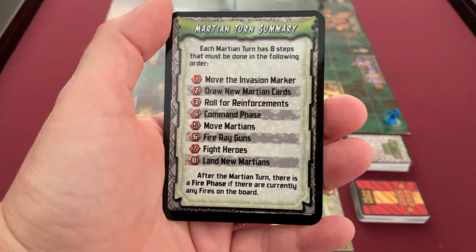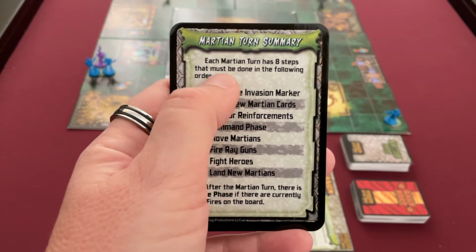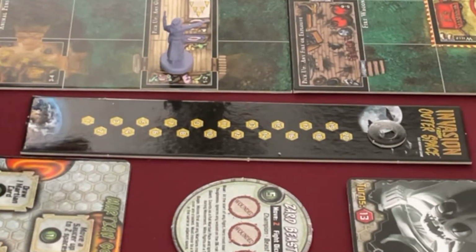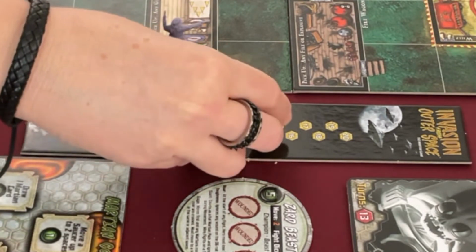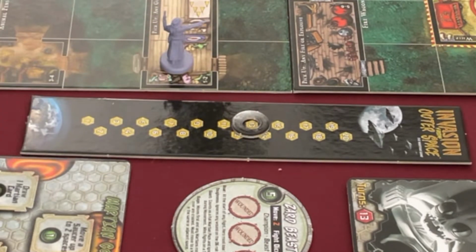So now let's check. What's the first thing that we do on our turn? So here's the Martian turn summary. Each Martian turn has 8 steps that must be done in the following order. The first thing we're going to do is move the invasion marker. Remember I told you that this game has 13 turns? That's what that means. So during the first turn, instead of moving the tracker down, we're going to put the tracker at 13, indicating that it's our first turn. And now we're just going to go down. When we get to Earth, the game is over. So that's our first step.